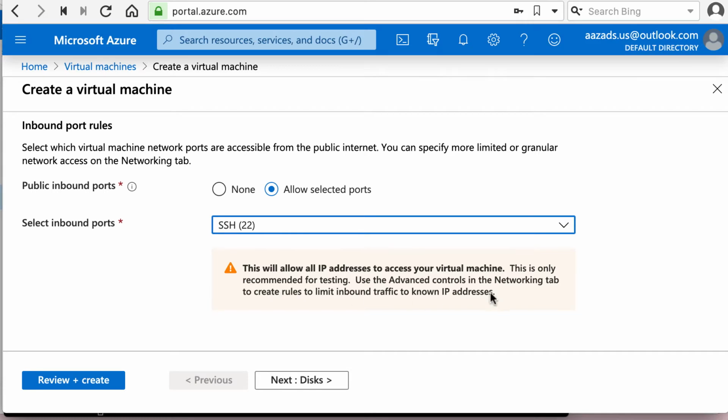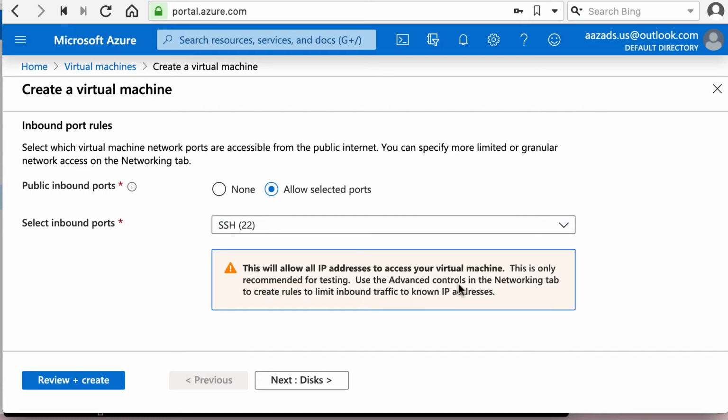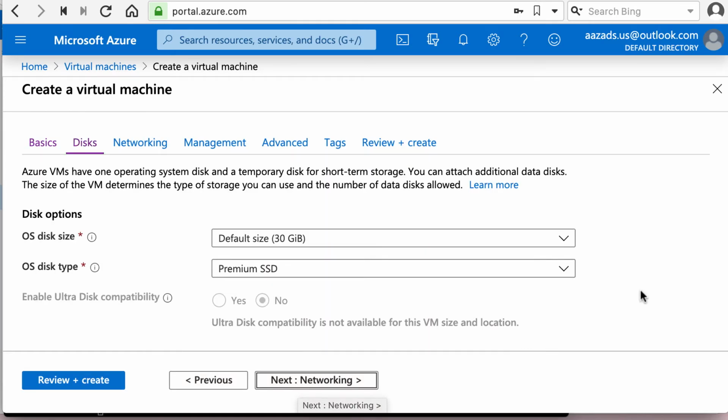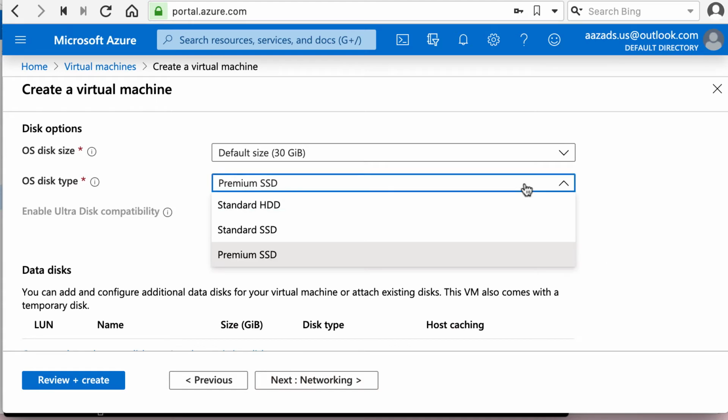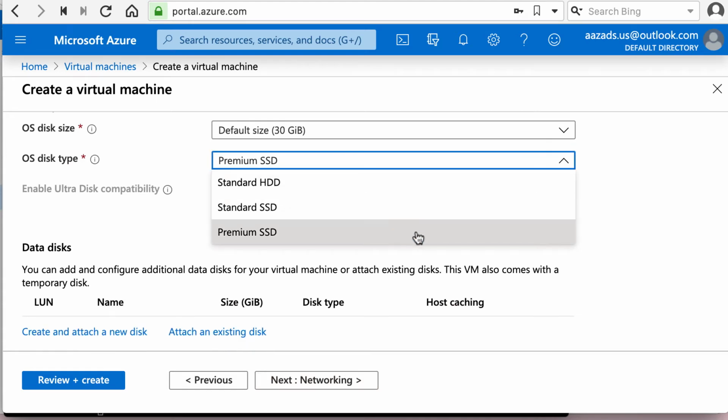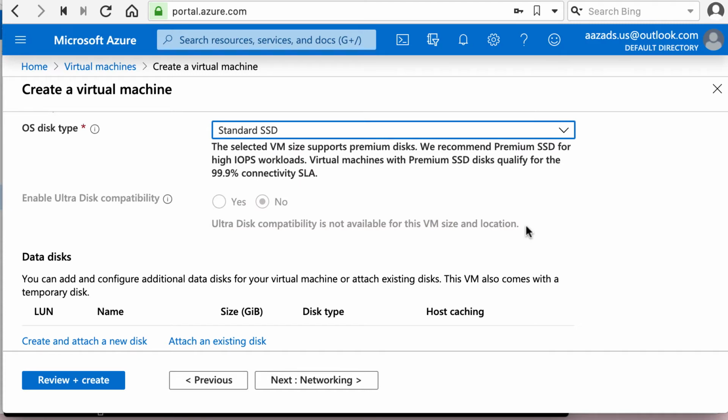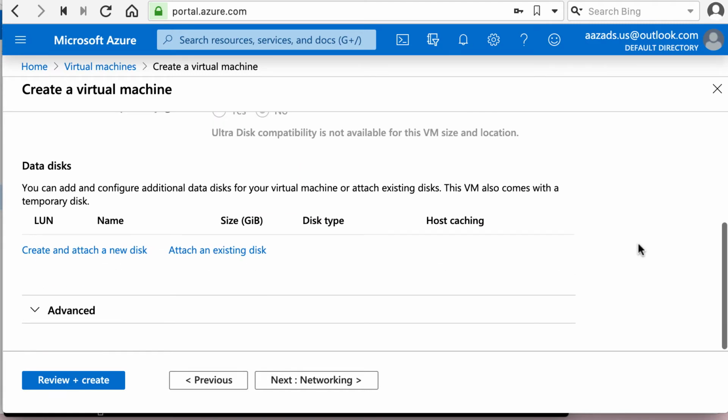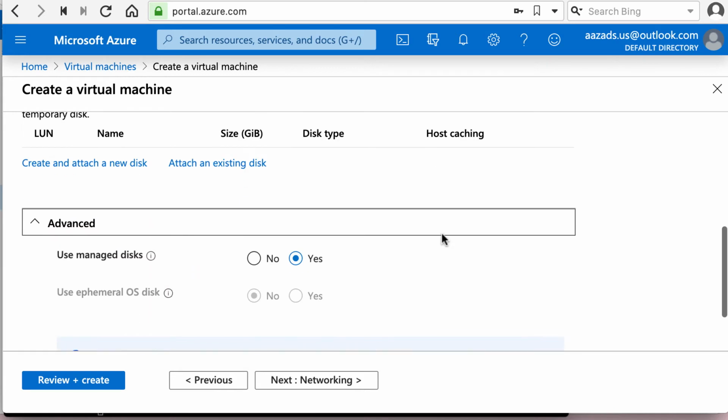But here it's going to open that port to the whole world, which we don't want to do in almost any case. But this is our test setup and we need to connect to that machine. So I am going to let it be. And then we go to the disk. Now in the disk, we have different types. So premium SSD is basically the high IOPS SSD in AWS. Standard SSD is the standard SSD, and standard HDD is basically the spinning disk. Same analogy everywhere else. So you can attach additional disks, which again, we are not going to do.